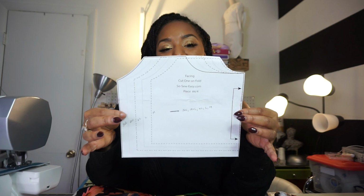Now, it did have a pattern piece to do a facing. However, I really like the look of sports bras that are reversible, like either side you could wear it. So I just cut out double of every pattern piece, and I'm going to sew it that way.